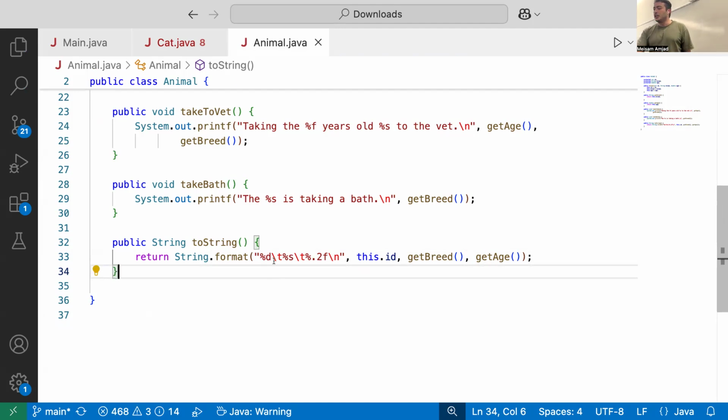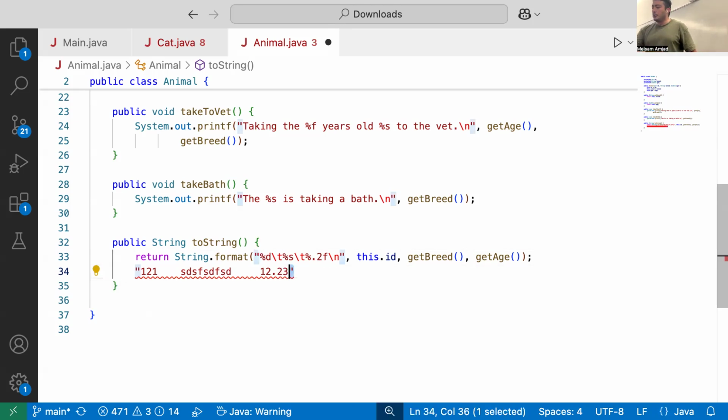So for example, here, what I'm trying to print is some numbers, and then I want to add a tab, and then some messages, whatever that is, and then I want to add a tab, and then I want to print some value with only 2 digits after the decimal point, and then I want to move to the next line.